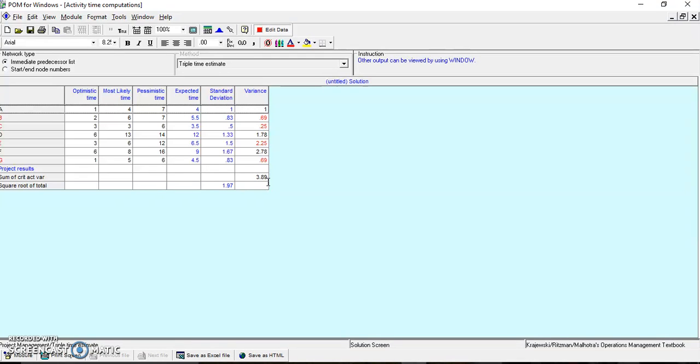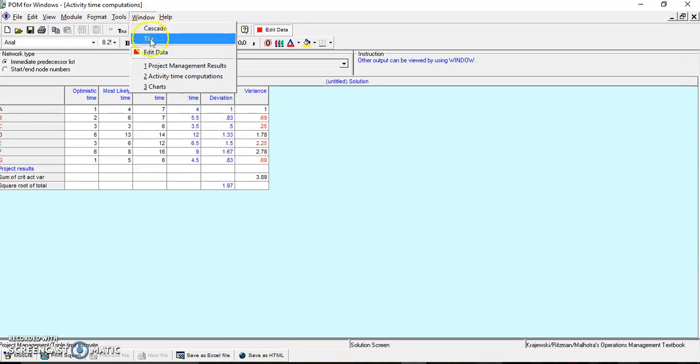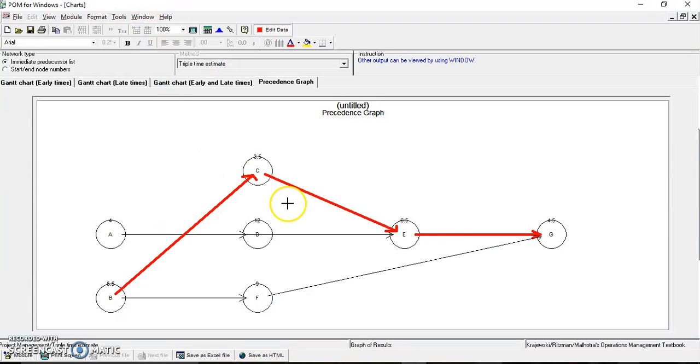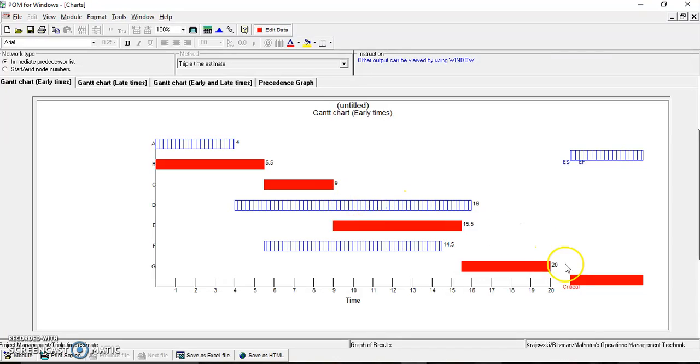So in order to do this probability that it'll be done in 23 days, we take 23 minus 20, 20 being the estimated time from the other chart. I'll go back and we'll look at that. The estimated time, we'll go to the chart. I would have to add them up doing that one, so let's choose the Gantt. 20 days right there. The estimated time is 20 days. The question is, what's the probability it'll be done in 23 days?